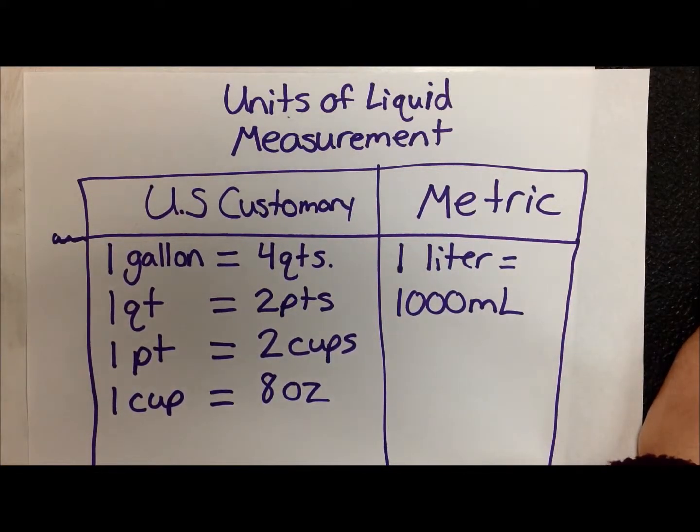Hi, 6th graders. For this video lesson, we are going to go over lesson number 78 again, just to make sure that you got it, as well as lesson 79 on area of a triangle. To begin, you should already have this written down in your notes, the unit of liquid measurements for U.S. customary and for metric to go along with lesson number 78. If you don't have it down, please go in your textbook for lesson 78 and write it down.